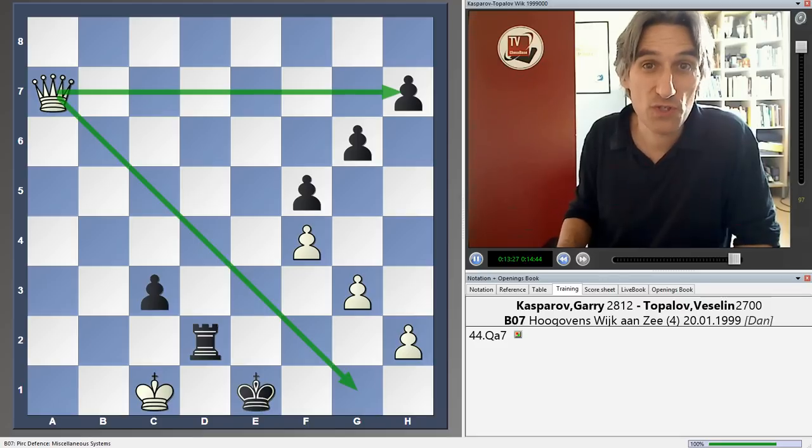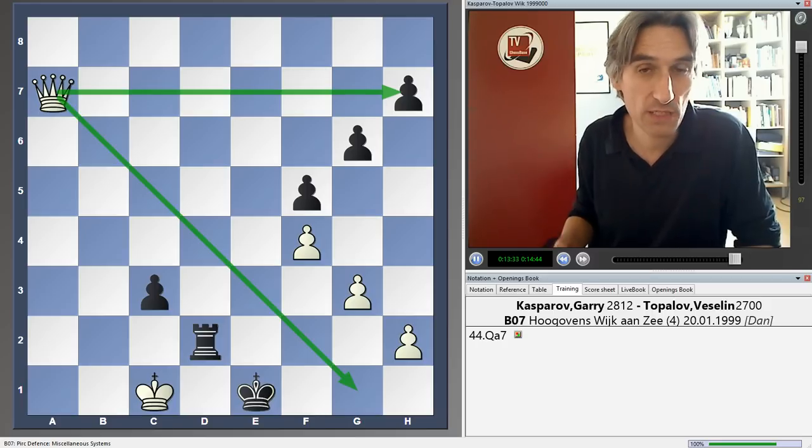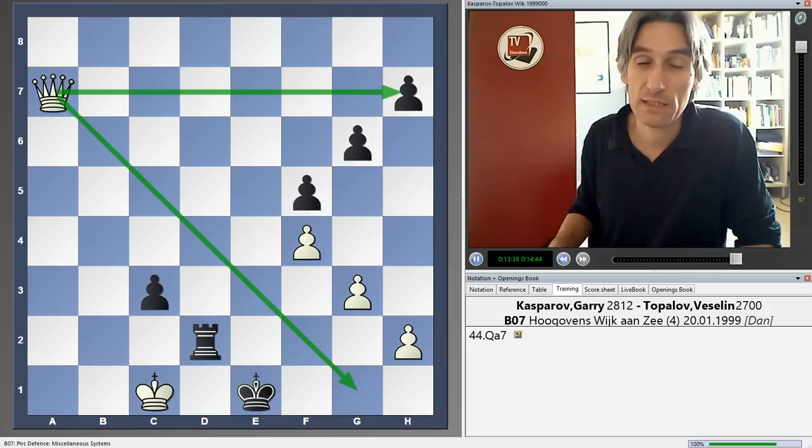Kasparov went on to win the tournament with a splendid score of 10 out of 13, just half point ahead of Anand. But that really brought him back on track, and he started playing very good chess in 1999.